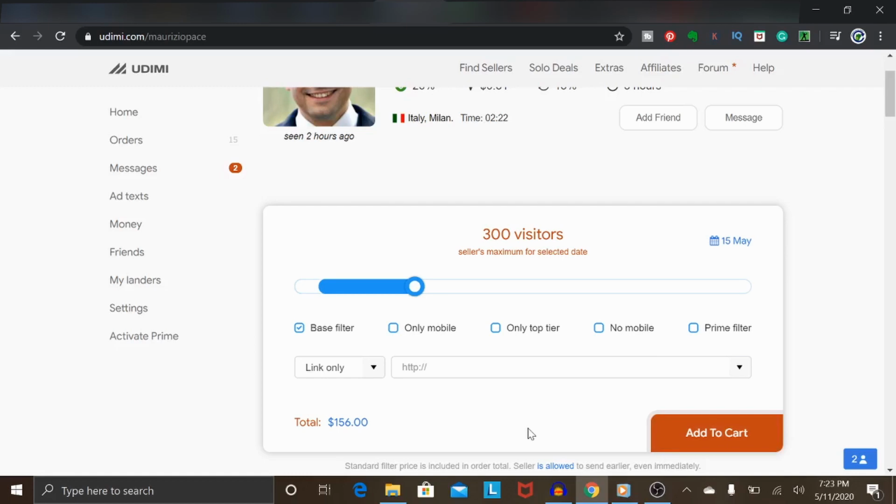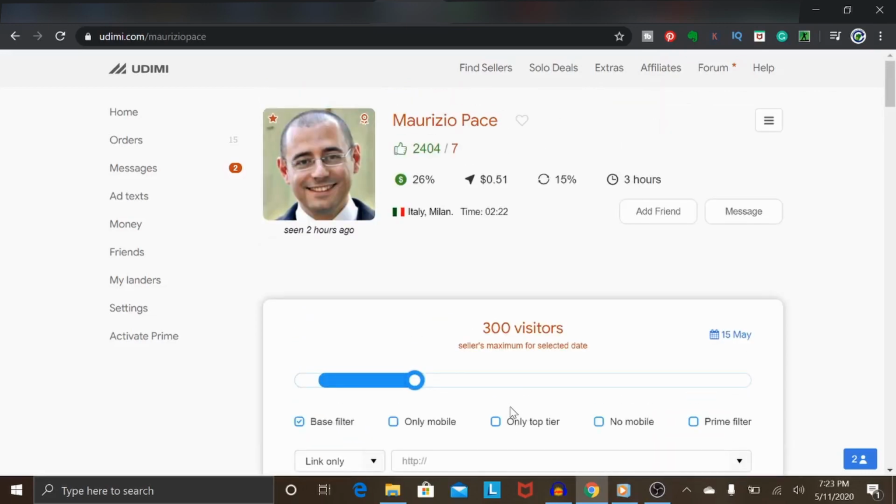So the nice thing with solo ads is you don't really need a massive budget for this. In this case, even something as little as $156 will get you 300 visitors. That's 300 people that you could connect with right away. They join your email list, and then you could follow up with them later down the road. So solo ads is a great way to go about getting lots of traffic fast. But here's the one thing that is kind of the downside with solo ads.